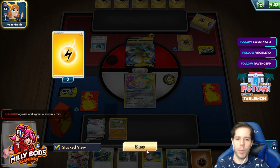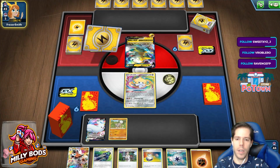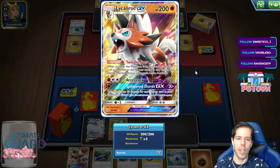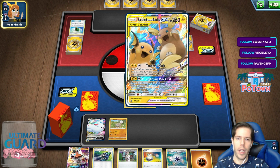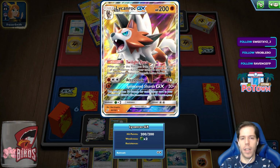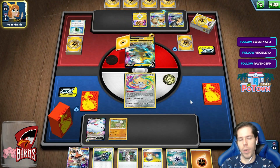Alright, so clearly we're at a disadvantage because of the lightning weakness. However, we do have Lycanroc's GX attack, Splinter Charts. We only need 4 energy to discard Ball to 1KO a Pikarom, 5 to 1KO a Raichu. The issue is that our attack costs 3 energies, so that's the only problem we have really.